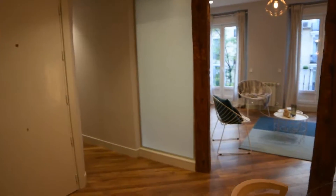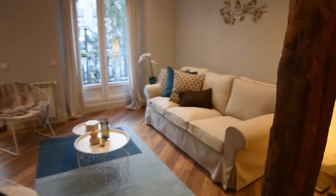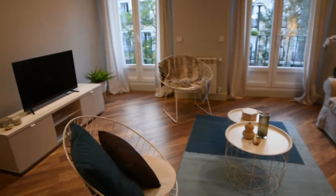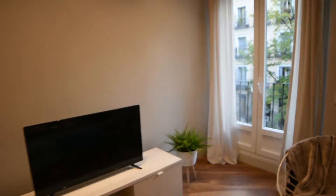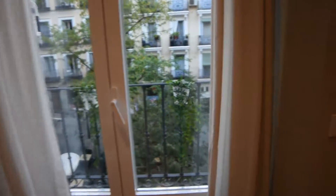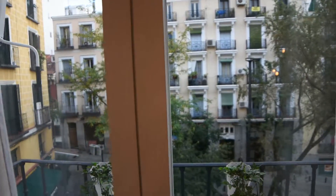And we are going to enter in the living room. The living room is quite good. You have a very good couch. You have a coffee table in the center with two small couch sets — one on the left, another on the right side. Also we find in front of us the TV. And we are going to see the balconies. We find two balconies here in the living room, connected with the square of Carbonero, as you can see.